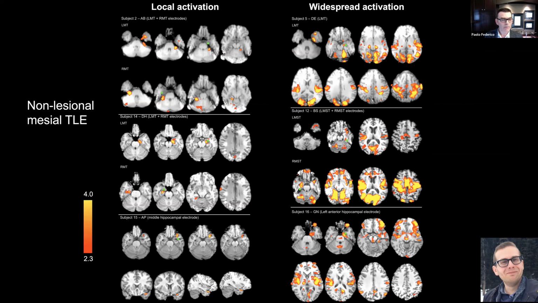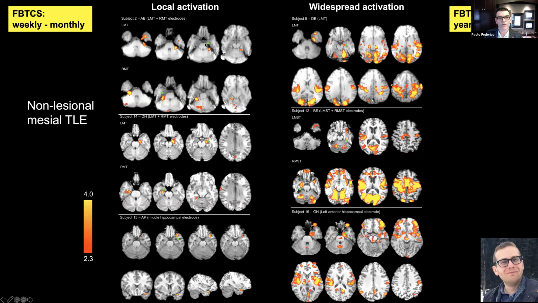But only one thing we found stood out, which was a bit surprising, and that is the frequency of bilateral tonic-clonic seizures. And unexpectedly, those patients with frequent bilateral tonic-clonic seizures had the more limited bold response to focal epileptiform discharges, whereas those that had much more rare epileptiform discharges had the much more widespread bold response. So this was really a surprising and perplexing result, which we're still kind of struggling to understand.